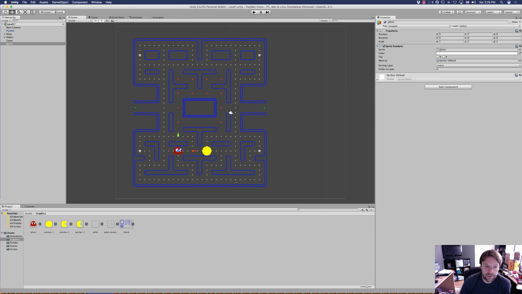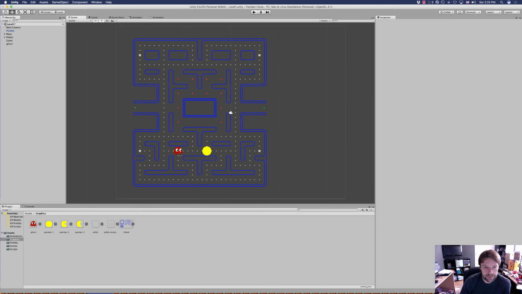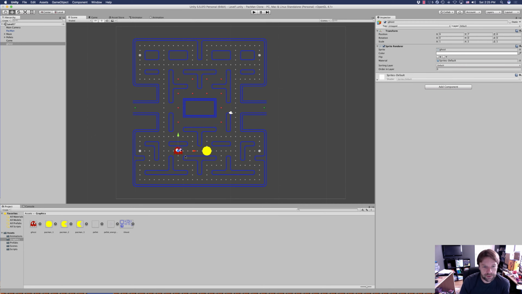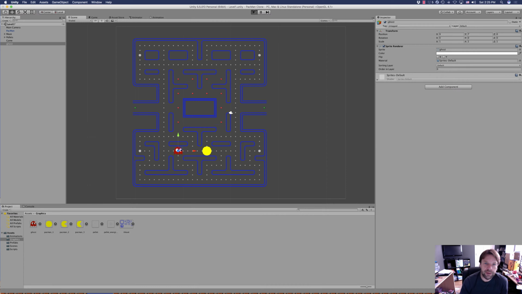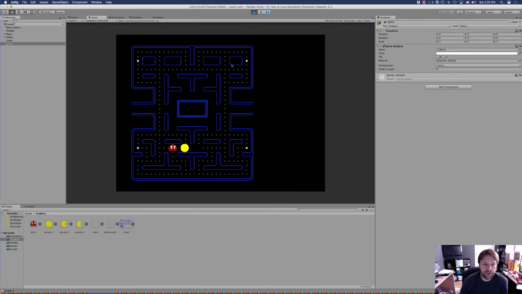Alright, what I'm also not going to get into in this tutorial is the animations of the ghosts, because their little things here, they kind of move a little bit. Their eyes will orientate based on which direction they're actually going in. So we're not going to be doing that in this tutorial. This tutorial is all about getting the ghost moving, because right now, if we press the play button, our ghost just kind of sits there.